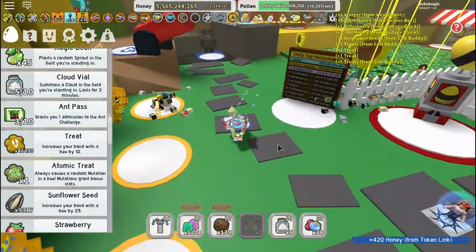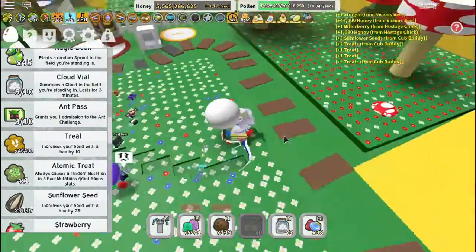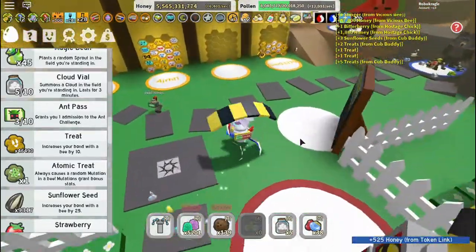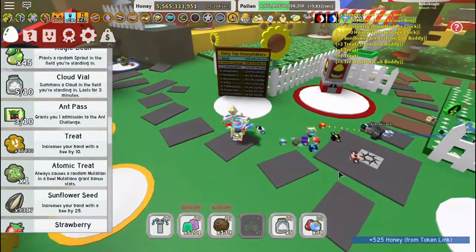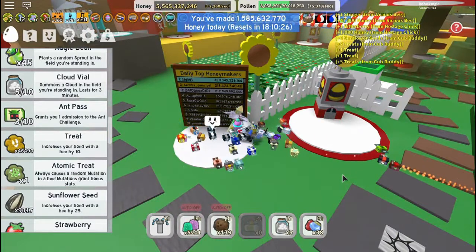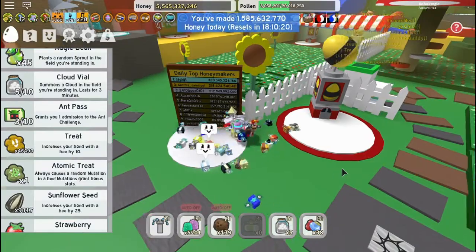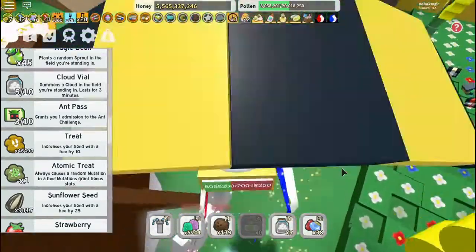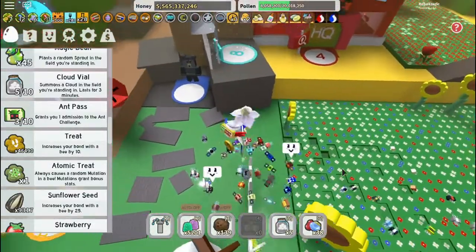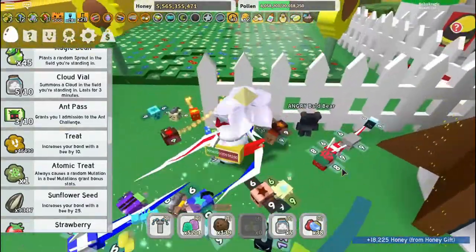Alright, I'm done with the boost, and dang it, the jelly bean bugs are here. Anyways, let's take a look at how much honey we made today. I made, because I actually made 366 million before that, subtract that and you get 1.2 billion, so actually quite good. Within a 30 minute booster, I can get 2.4 billion. It's actually quite good.